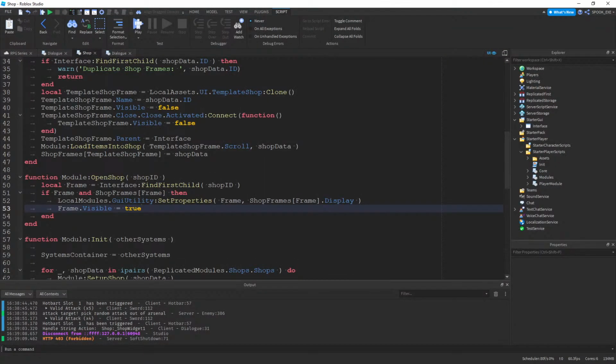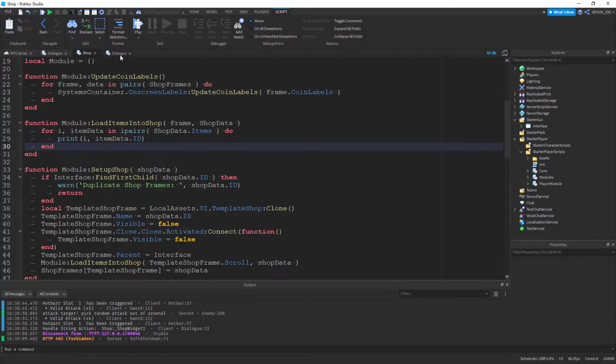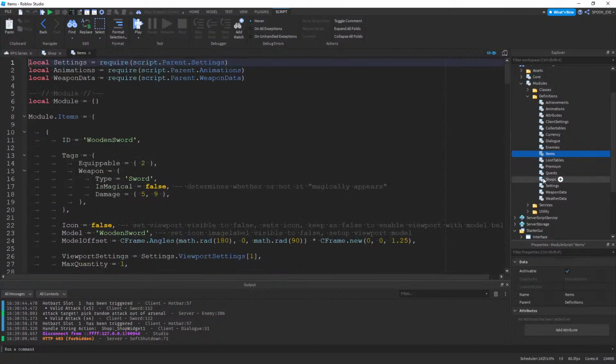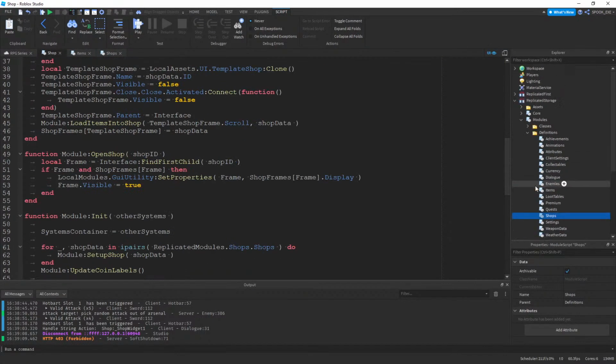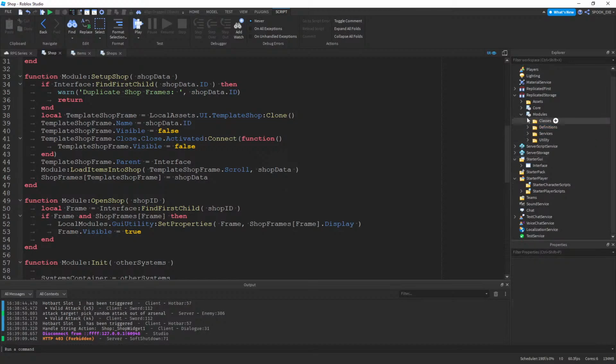Alright, now that's done, we need to do the load items into shop. I'm going to take a piss first. So we need that one, and we need these shops. We can actually probably reuse some of the inventory functions too.